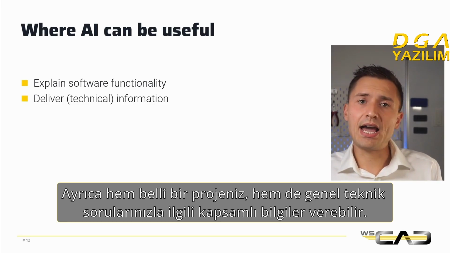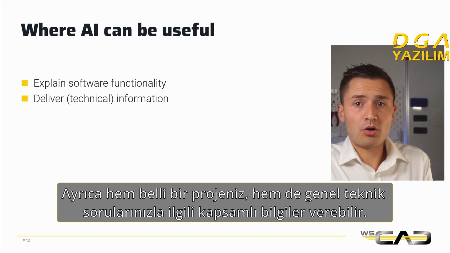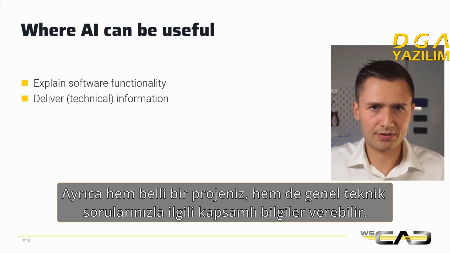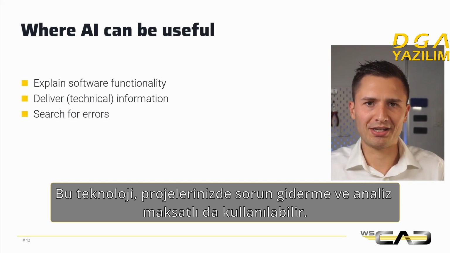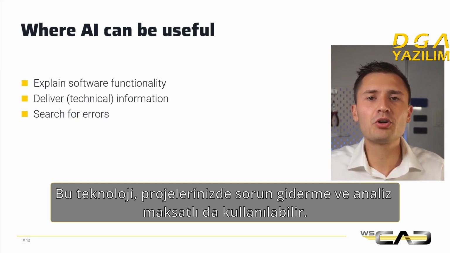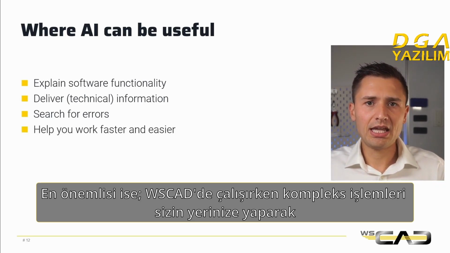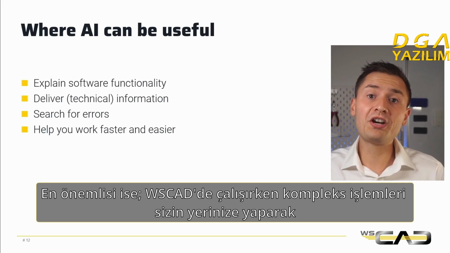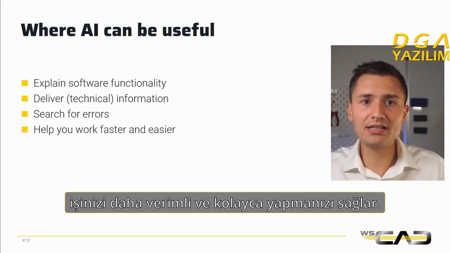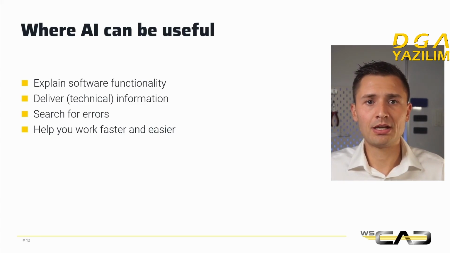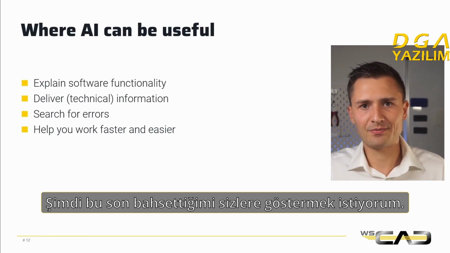In addition, AI can provide comprehensive information on both your specific projects and general technical questions. This technology can also be used for troubleshooting and analysis of your projects. And the most important category, it supports you in working more efficiently and easily by executing complex commands in the software for you. I would now like to demonstrate this last category to you next.